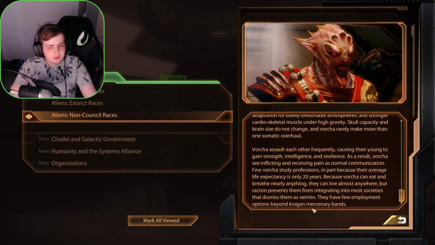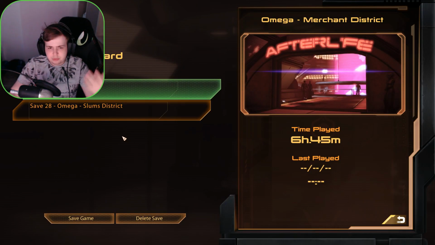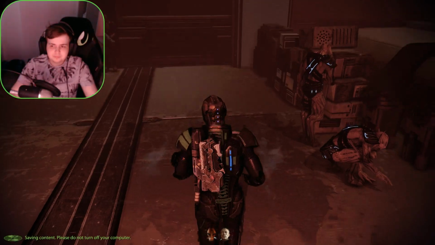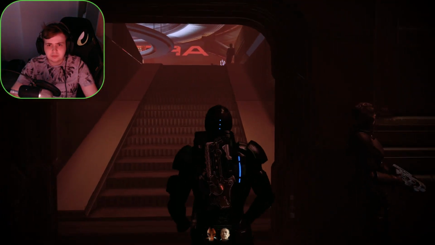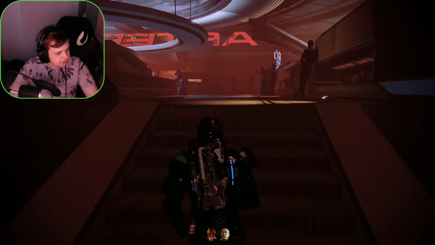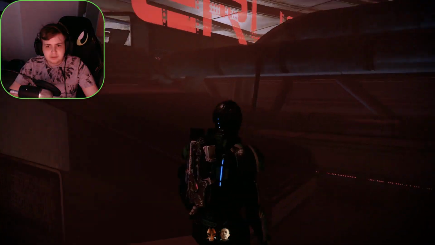Right. So, they are super adaptive, but low intelligence, low lifespan. And it makes them like this. Okay. Well, let's see how Afterlife goes. Oh my. This is a big club.